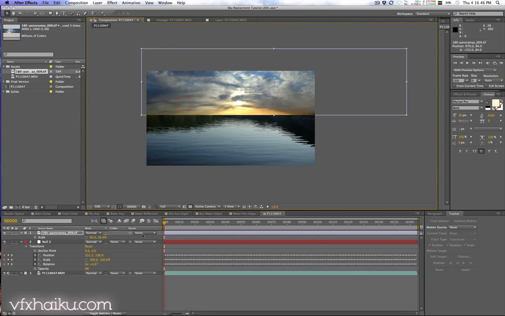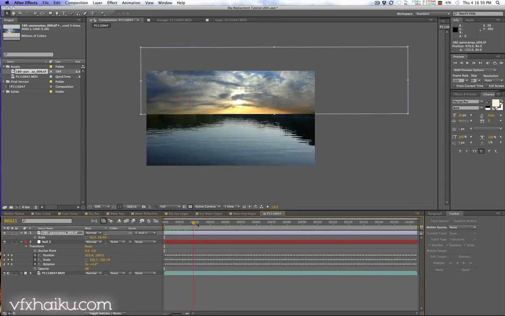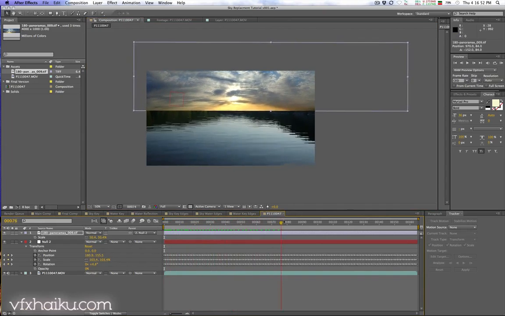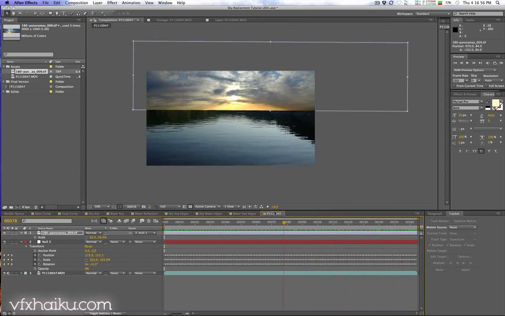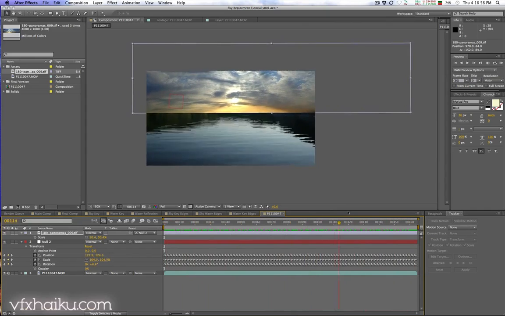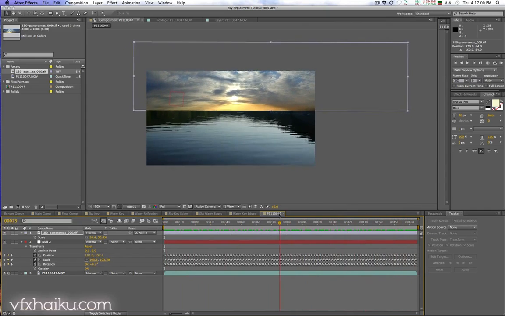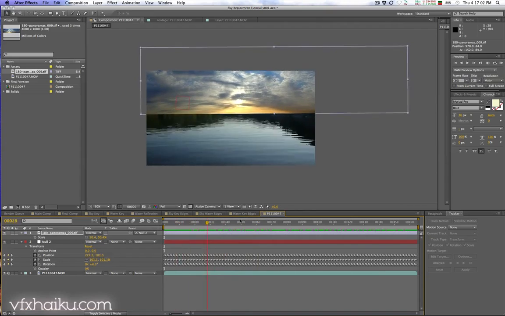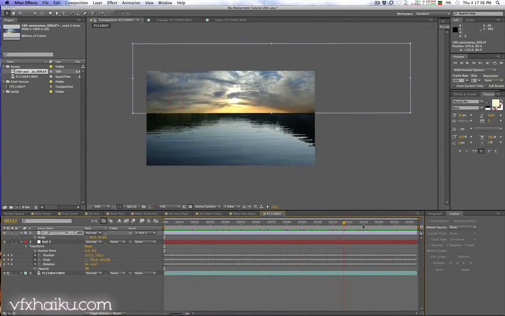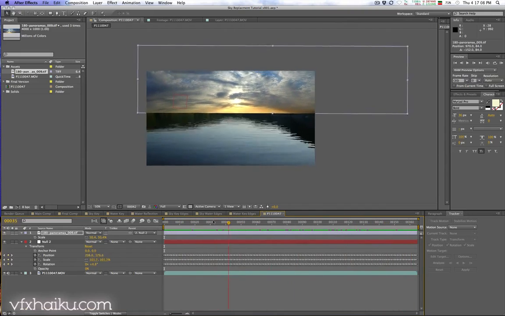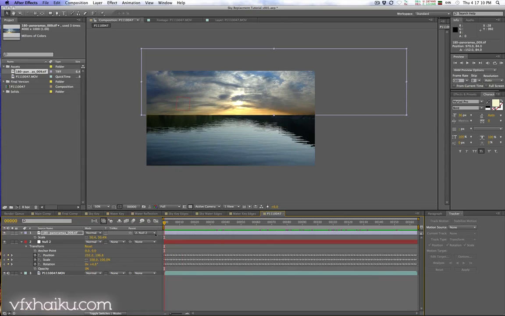And so then what I'm going to do, really simply, is parent this to the null. And if we move forward, we should see that that sky is now tracked into place on top of our footage. And it's scaling and rotating and moving exactly how it should. Now, it's tough to tell because we can't see the tree line yet, because we need to key out the sky in order to really make sure this is locked down solid. So let's go through and do that step.